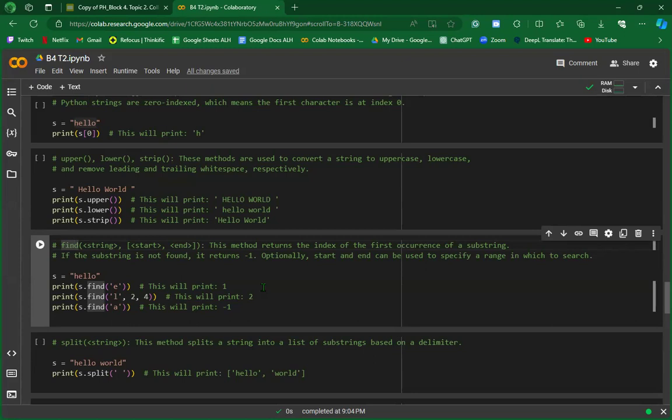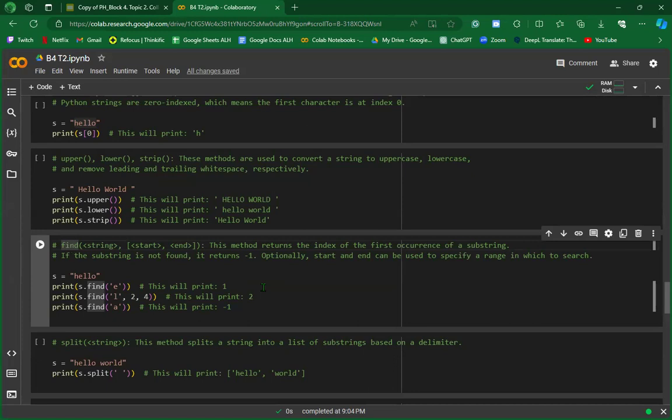So let's say that you only want to print the E from hello, or rather find the index of E in hello. And when you print it, s.find and specifying E, it will tell you that it is indexed in number one.